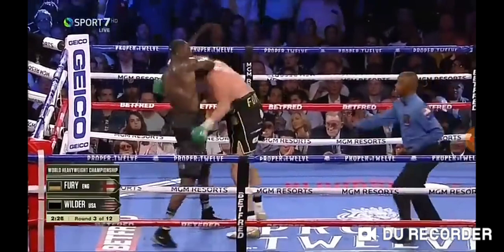The reason why he's clinching with him and leaning on him is to frustrate him and to make sure that right hand does not get off, because you don't want that right hand getting off. Basically, to nullify his weapon, or to counter it out. And he's also leaning on him, headlocking him, and dragging him to tire out Deontay Wilder, because Deontay Wilder has to completely try to keep his own body up, or fight Tyson Fury off of him. And he's pretty much fighting dead weight with Tyson Fury.